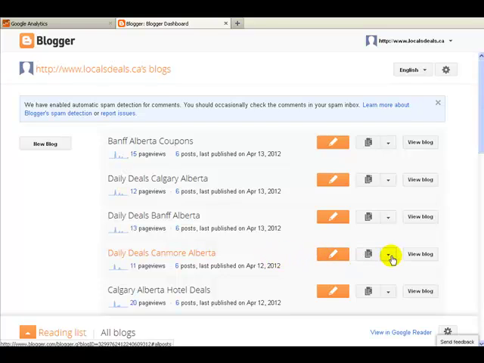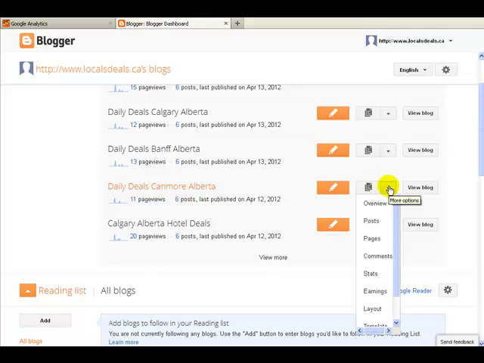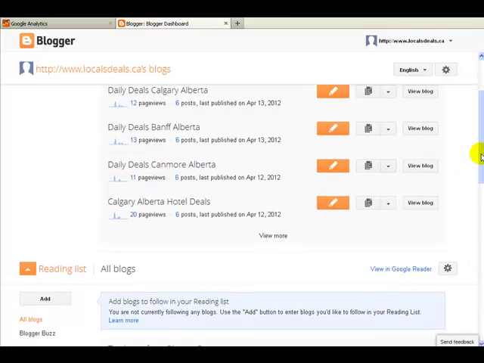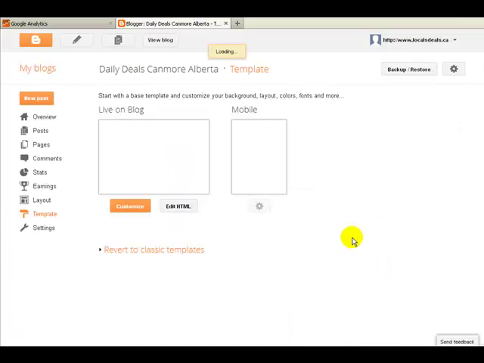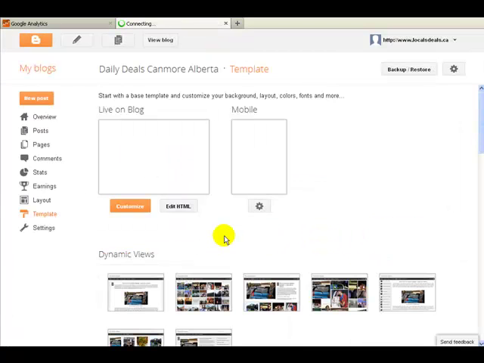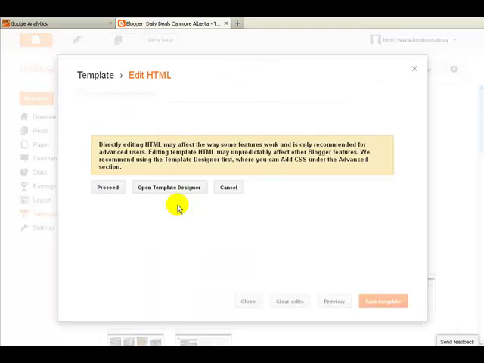Okay, and then I'm going to go over here. As you can see, they've got this arrow down here. So what you do is you come over here, because I got my screen so squished here, kind of doing different things here. Go over here and go to Template. Okay, and then what this does is opens up the template area. Now what we're going to be working is right here in this first box here. We're going to edit the HTML, and that's what we're going to do is edit the HTML. Okay, so what you do is you click on Edit HTML.